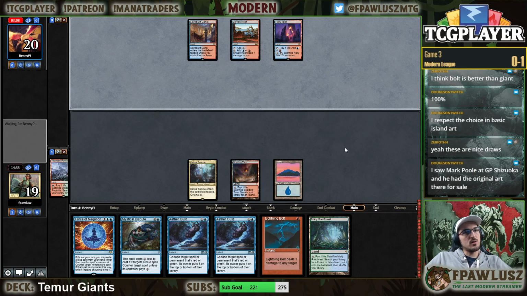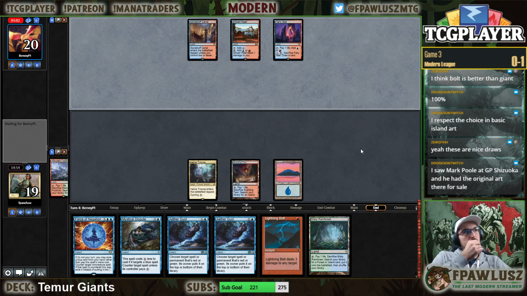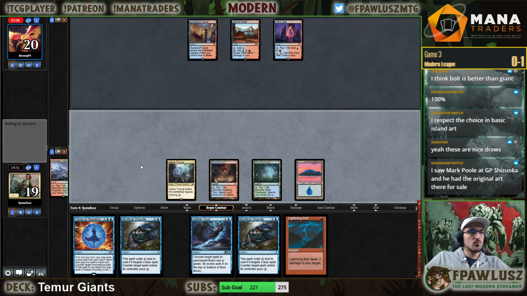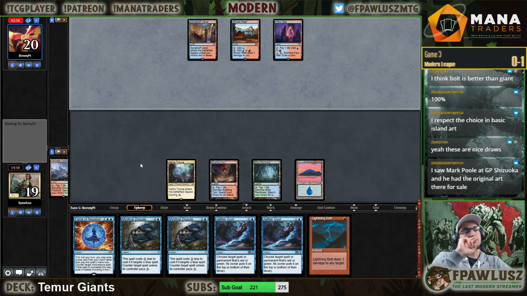And my opponent's missing the land drop. Yeah, it's very likely that this game comes down to my opponent just clocking out. We are over 10 minutes ahead on clock.